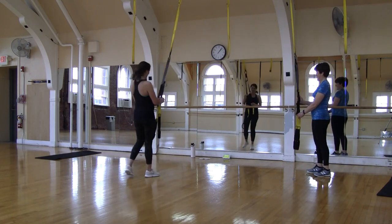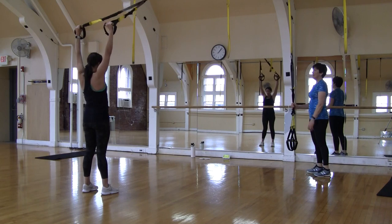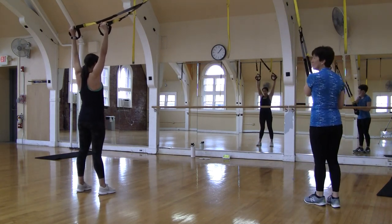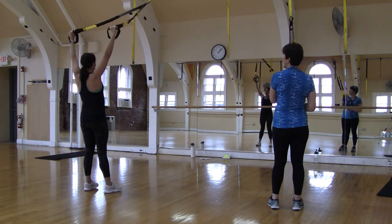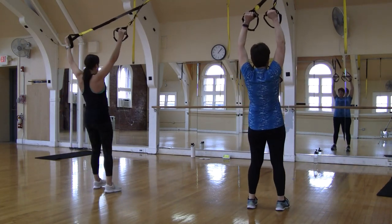Just for Studio Y. So we're gonna face the anchor point, and you wanna start by lifting your arms over your head and walking forward until you feel tension in the straps. And your body should again be in a straight line. You shouldn't be overextending. And what you're gonna do is you're gonna bring your arms in front of you, and then you're gonna lift back up into a Y.